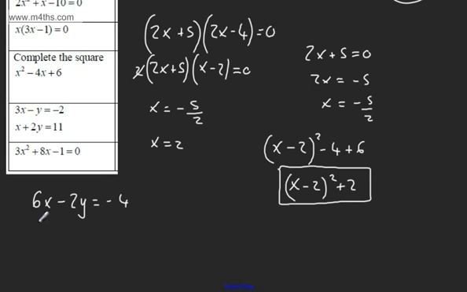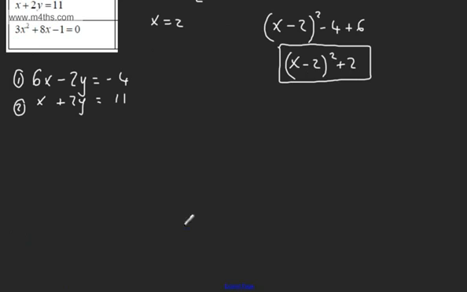Now the bottom one is going to be x plus 2y is equal to 11. I call this one equation 1, I call this one equation 2. I've now made the y's the same, and the sign between them is different. If I add them, it will eliminate these. So adding the equations, we're going to end up with 6x plus x is 7x. These two will disappear, and we will end up now with 11 minus 4, which is going to give me 7. So x is going to be equal to 1, simply by dividing both sides by 7.